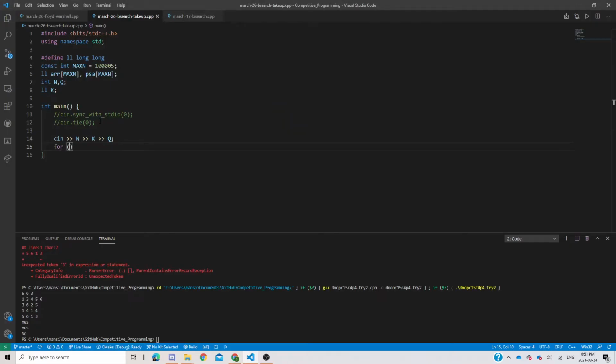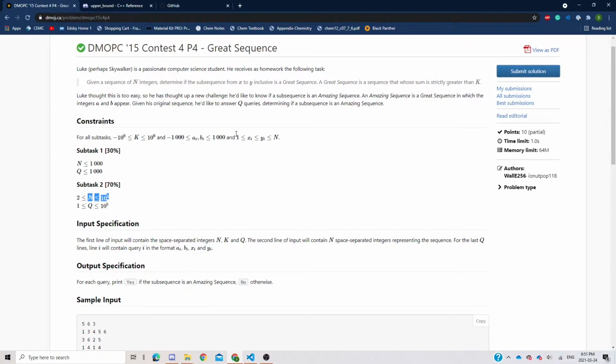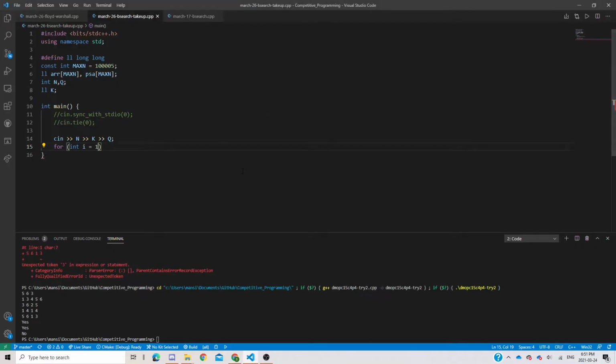So for int i, and since the constraints go from 1 to n, the indexes in the array, the xi and yi, we're just going to use one indexing. So we're going to loop from 1 to n, including n. So for int i equals 1, i is less than or equal to n, i plus plus. And then we take in the array at i. And then the prefix sum array at the spot i equals the sum of the first i minus 1 elements plus the current element. And that looks like so.